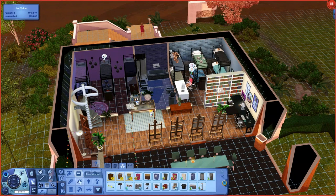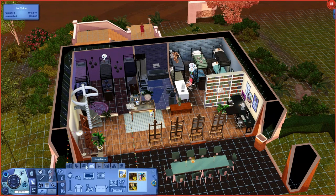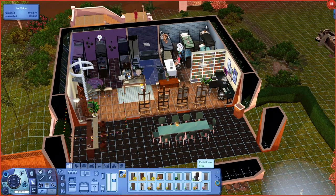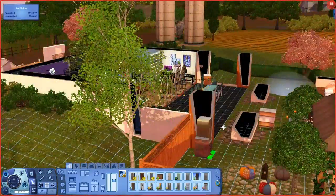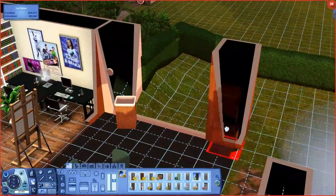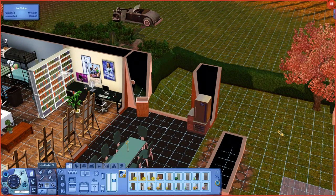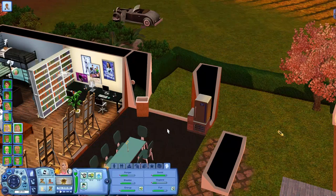I wanted to purchase a mini fridge because you guys left some good suggestions saying it would stop all the chaos that pretty much happens with a kid. So I think I'm going to purchase this one. I think it came with Town Life. I think it'll be nice to have out here, maybe in the backyard. I really haven't messed around with outdoor living stuff. It's not Town Life. I think it's Outdoor Living.